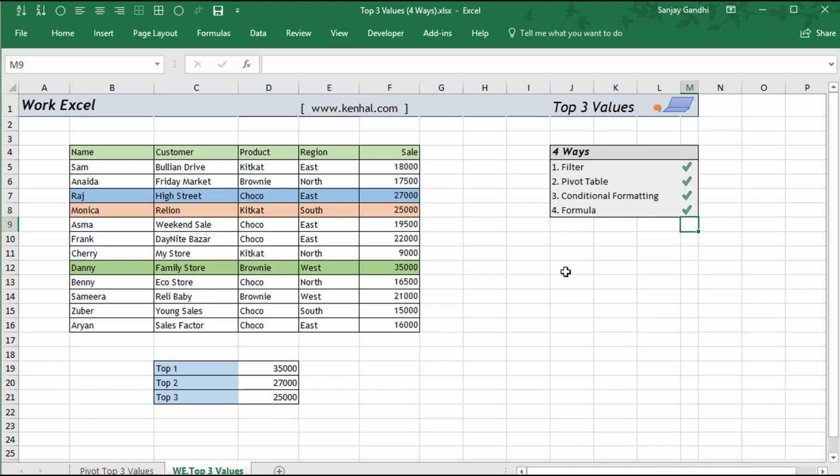In case you want to find the topmost three values in Excel using a formula, we've got a separate learning for that in a separate session. So we'll see that in a separate session, because in case we see, for example, over here, 35,000 over here, we can notice that we get top three values using a repeat value over here. But to find the topmost three values, we'll learn on a different session.